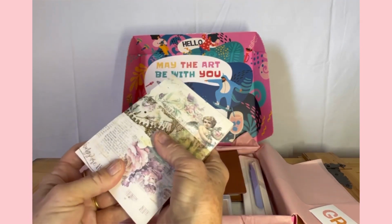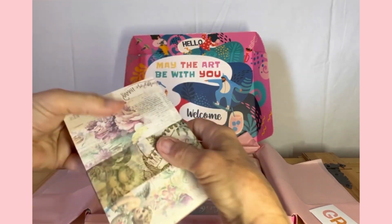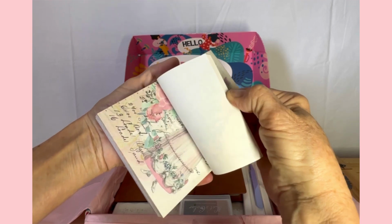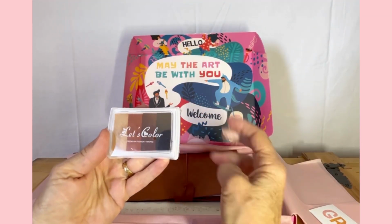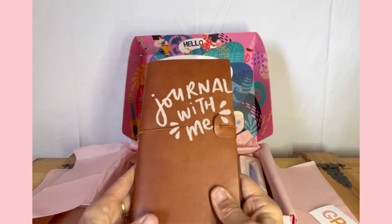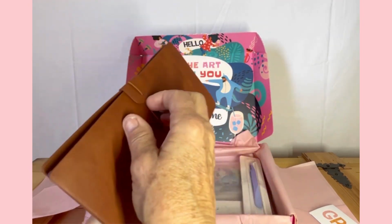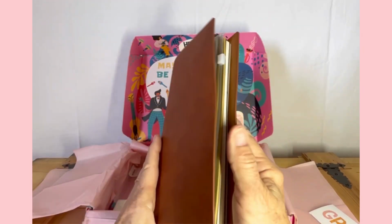The quality of these papers is quite good too, and there's so many to choose from. And some inks. Quite nice colours. And here is the journal, the reason I bought this box. Really good quality. It's leather. I was so surprised. The value alone for the journal was not to be faulted.